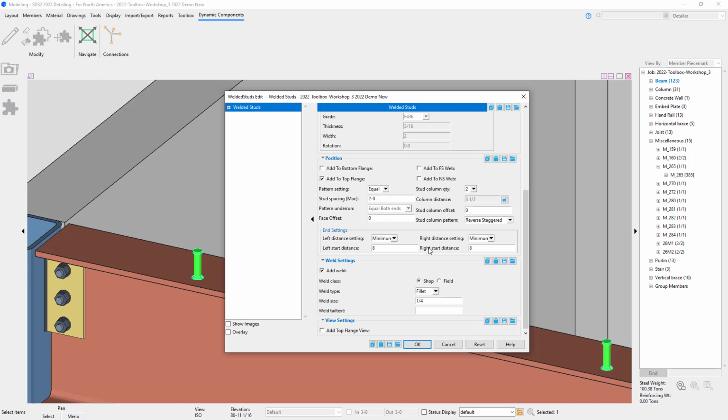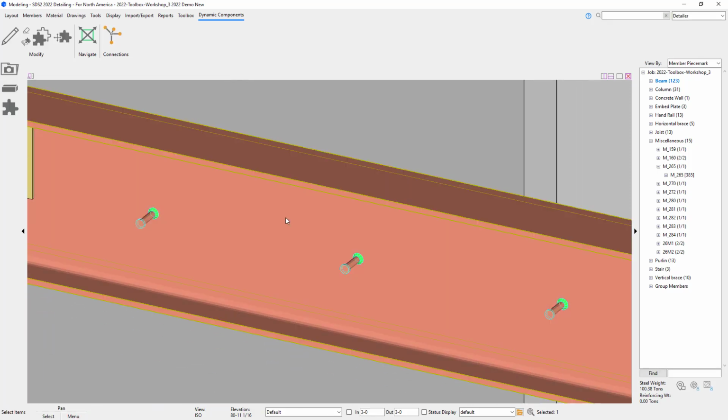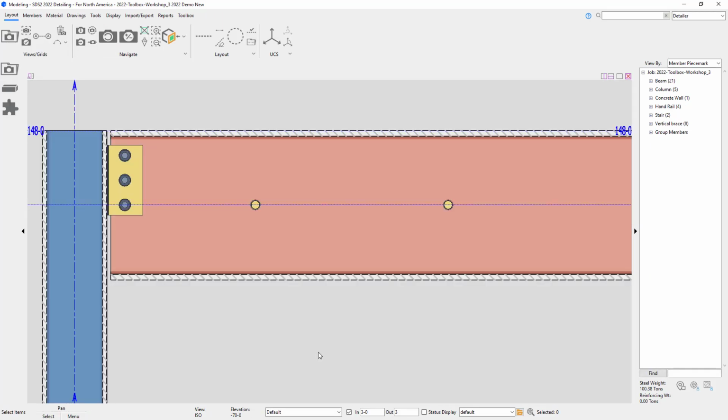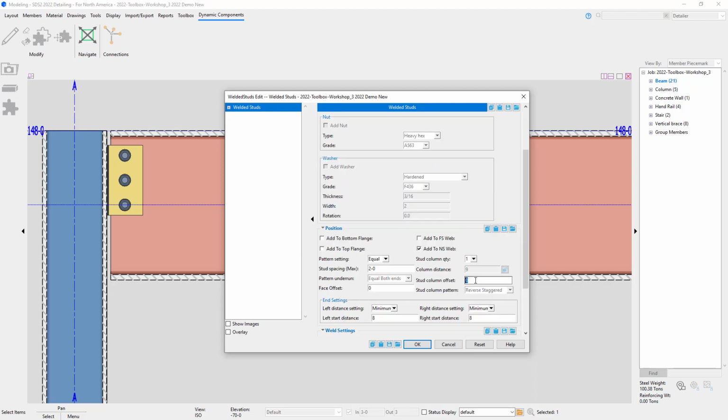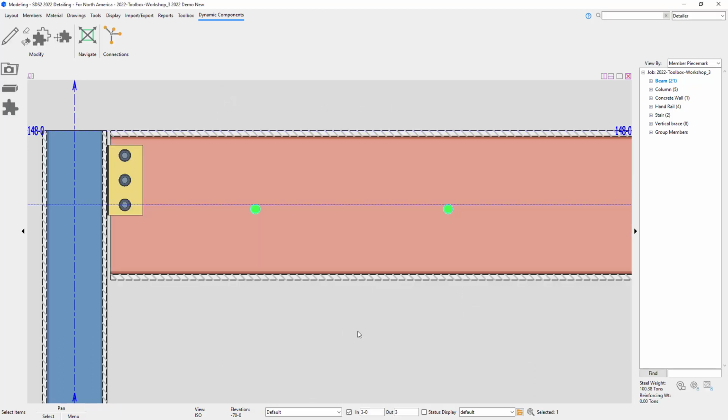Now let's say maybe I want to add, we'll change this back to 1, and then I'm going to change this to my near side web. When I have it set to 1, it will put it at half the nominal depth. So this is a W18 beam. So it did put it right at 9 inches. But maybe I want it to be half the actual depth. There is a request for that, but right now I'm just going to put in a half just so you see that it moves. You can put in a column offset and you'll see that it moved down a half inch.